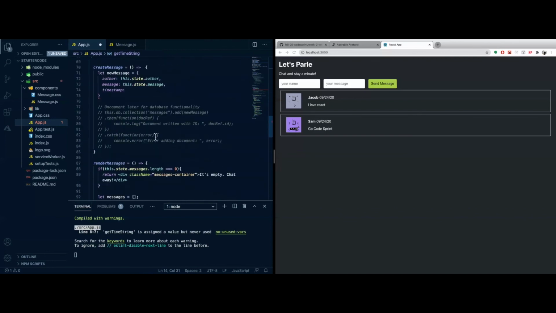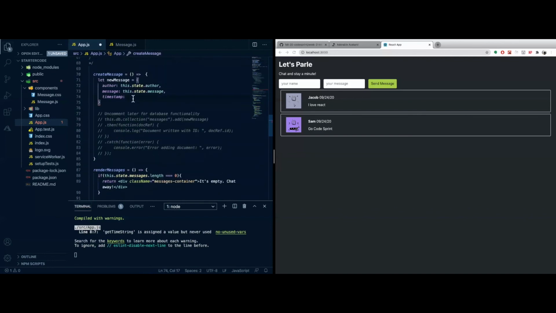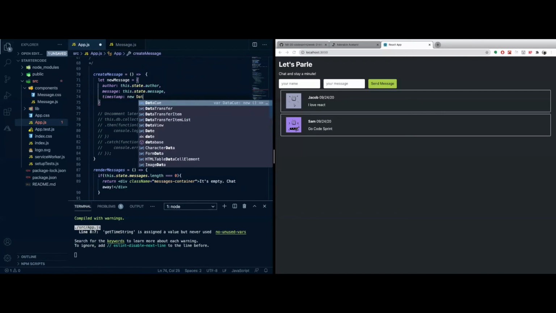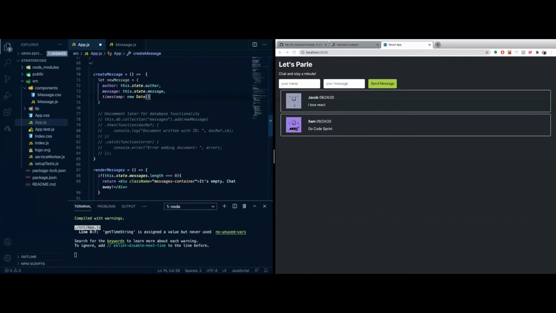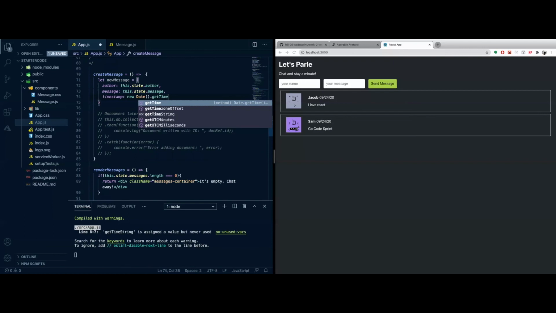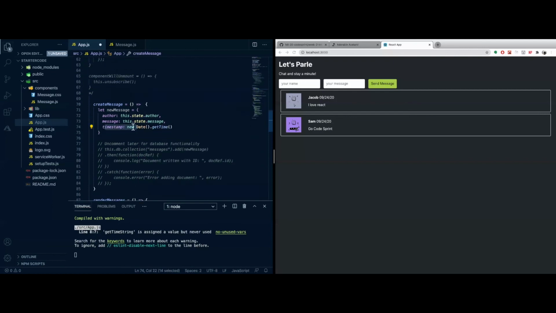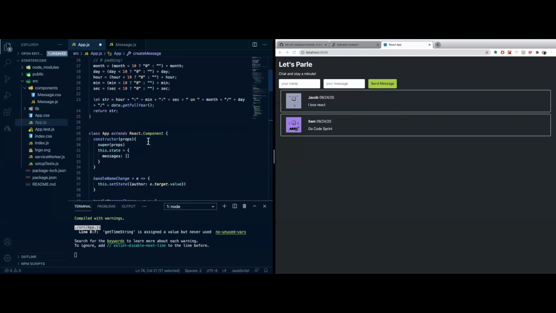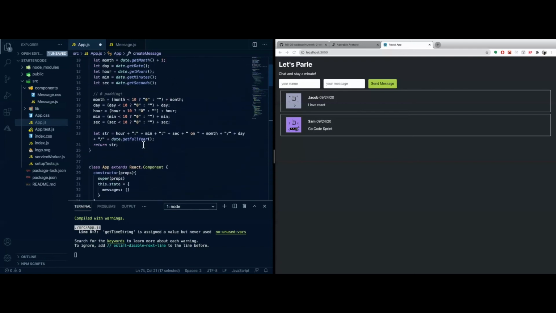So this function is basically a way for us to get the current time as a string, right? And so what we can do to utilize it is we can just say new Date object. So this class can essentially get the time. All right, and so now the timestamp is going to give us the current time, which is awesome.